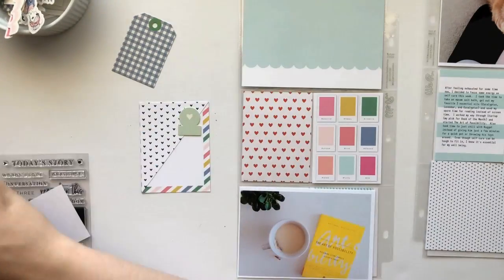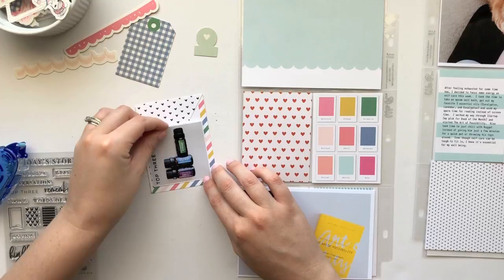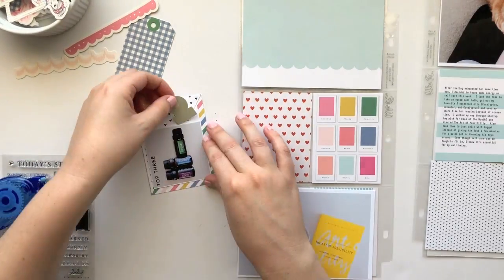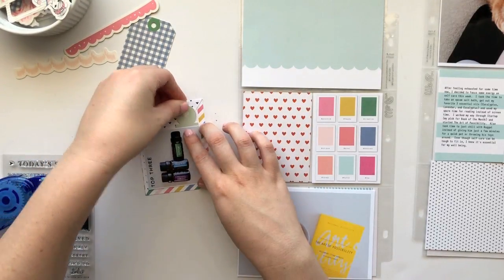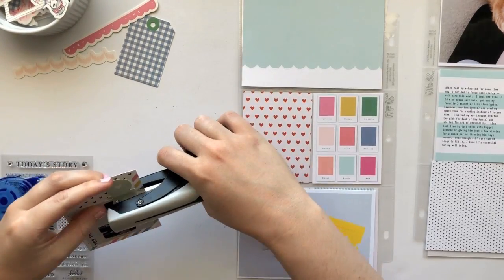So I'm going to layer my square photo on top of a die cut, and then I went ahead and stamped out "top three" since those were my favorite essential oils at the time. This whole page is kind of about self-care.